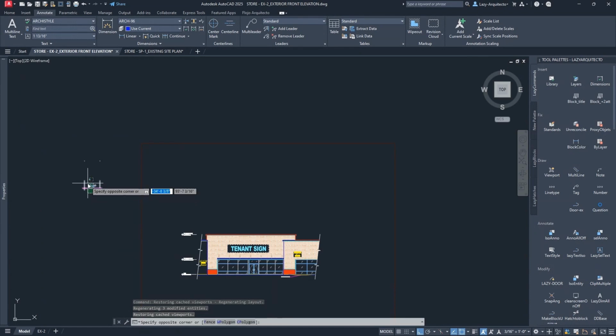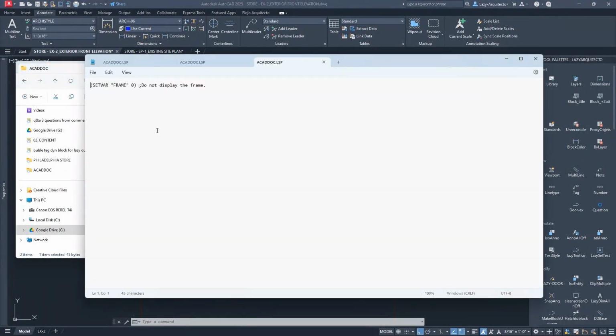But now that you learn a new technique, you can quickly go to your ACAD doc file and simply copy this really quick with Control C, go ahead and paste it with Control V. And in this case, for the layer of my dimension, I can simply say setvar, and I can say dimlayer, because that's the system variable to set a layer for your dimensions. And in this case, I can say your layer. For instance, my layer would be, let's say, dimension one. Of course, I want to save this, right? And then I can close it.